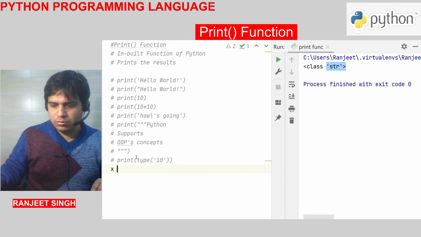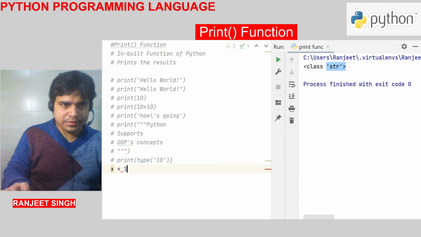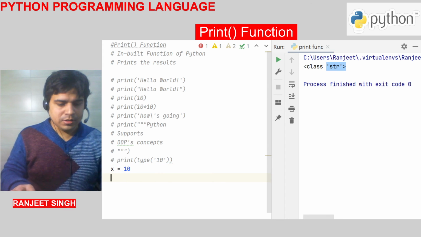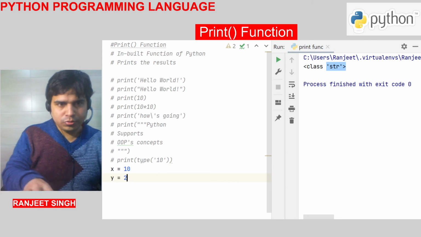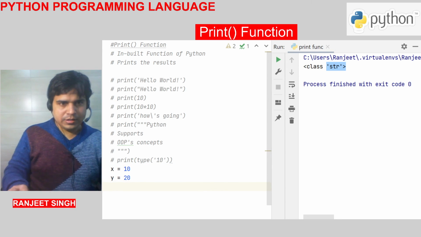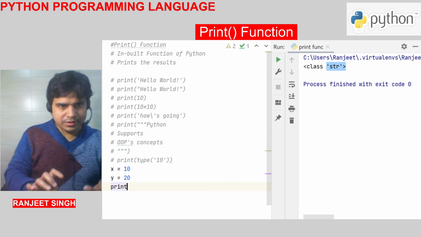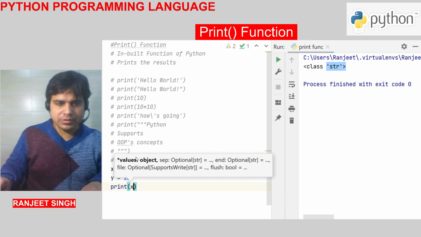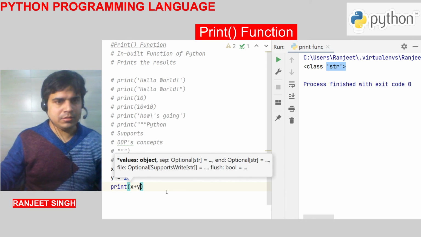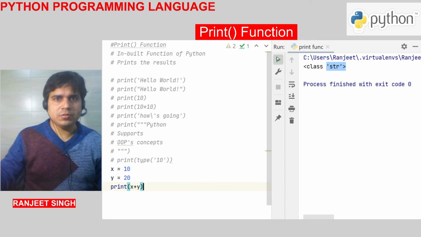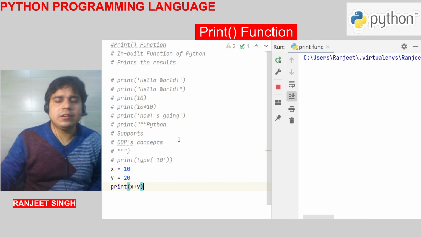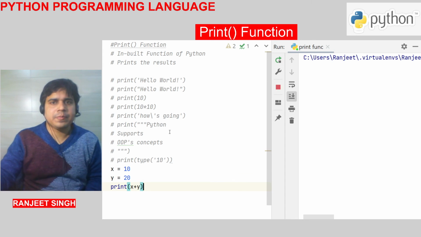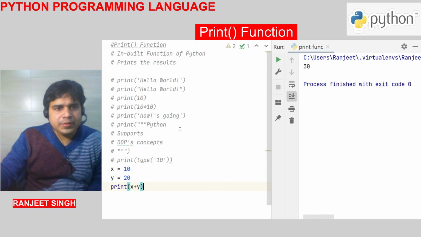Other than this, suppose we take x equals 10 and y equals 20, and we print x plus y. It will execute successfully and give the value 30.